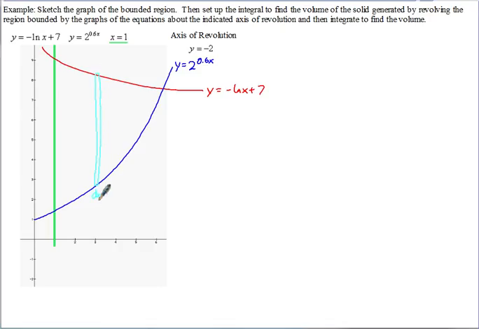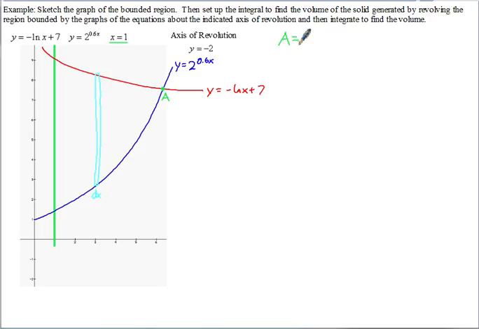So notice, since we know our region, you can see because of x equals 1, our region starts at 1, so we don't need to find points of intersection there, but we do need to find that point of intersection right there where the region stops, which is A. So we use our calculator here to find A. Let's go ahead and set up the interval though. Let's find our R1 and R2.